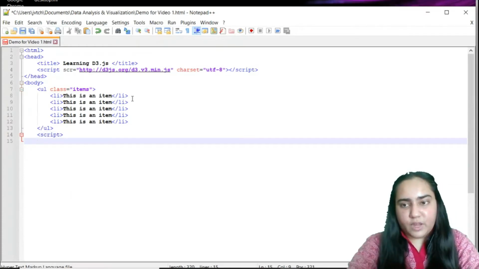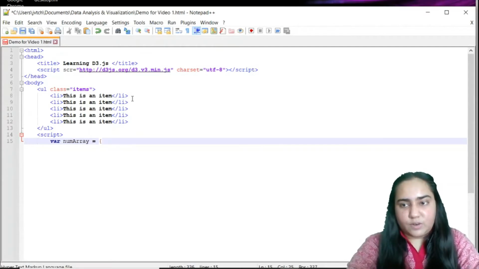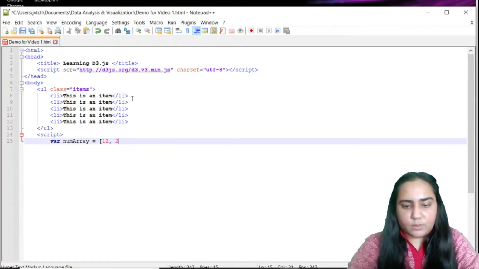Now we are going to define, first of all, a variable, or rather an array. In JavaScript, we define all types of variables, arrays, everything as var to show that it's a variable. I'm going to name this array numArray. It contains a bunch of numbers. It doesn't matter at this point what kind of numbers, so I'm just randomly going to write down some numbers here.